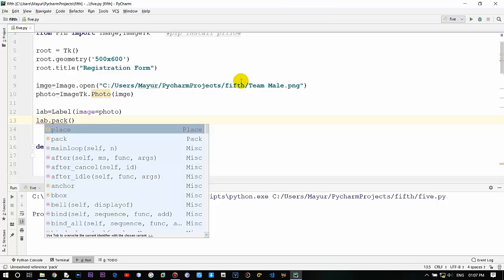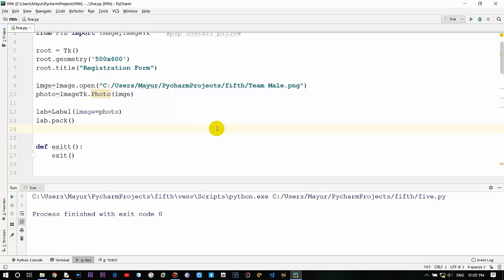So this is how you can place an image within a Tkinter window. So let's see what the output is.